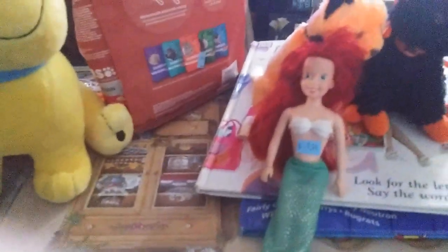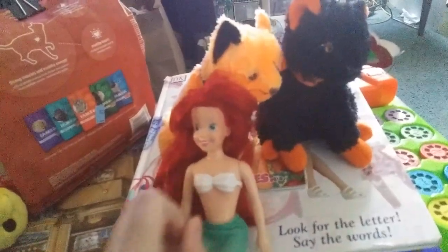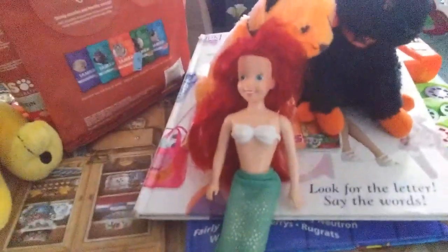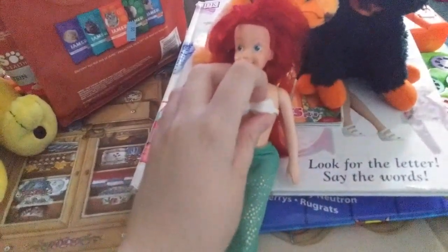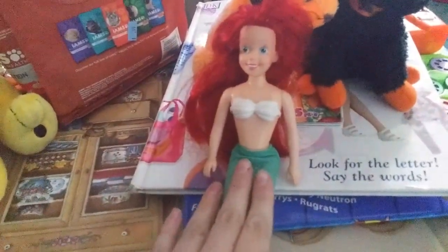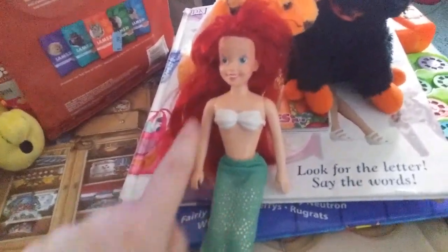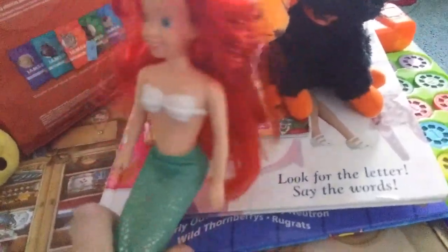And here is another doll — Ariel the Little Mermaid, and she was a dollar, so that was cheap. I like the tail and the cute swimsuit top. I have one like this but I just like to buy accessories. I'll probably get some Little Mermaid doll accessories online and give this one to Katelyn, along with the top and the tail. But she is still pretty, adorable, and cute.